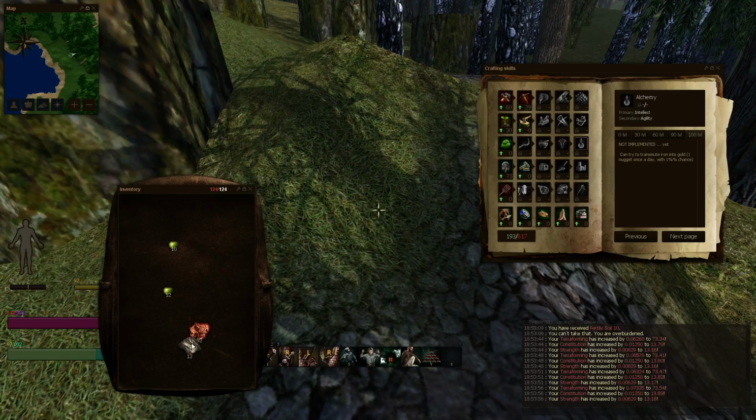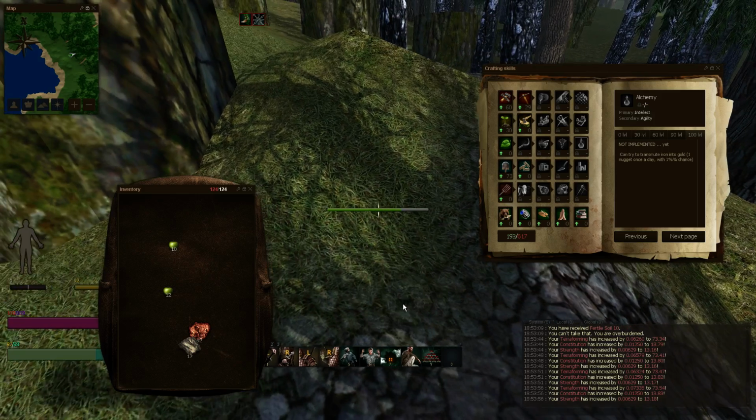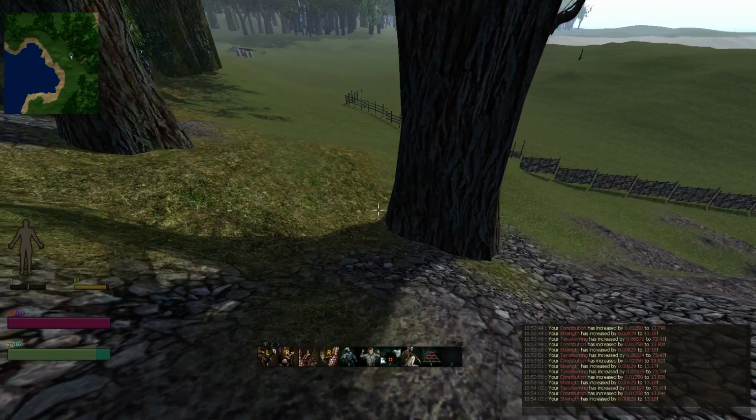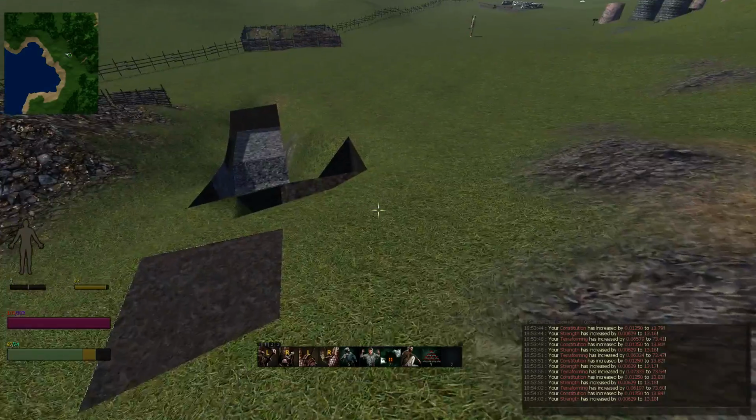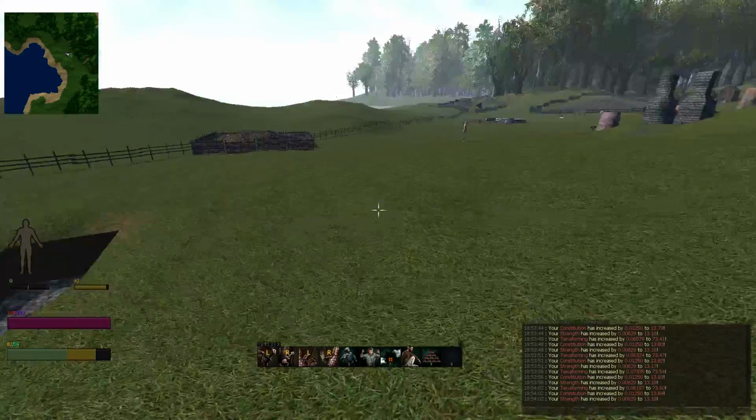Whoa! Level 96 apple tree. Nice. Cut it down. Get me some of those apples. Think of all the softwood logs you'd get out of that. How'd you like them apples? Quite well, actually, quite well.